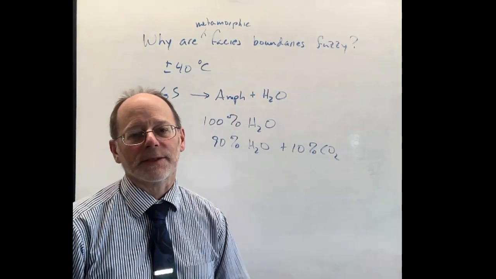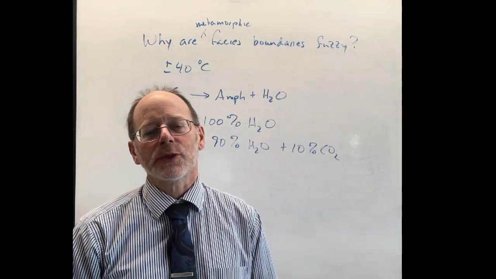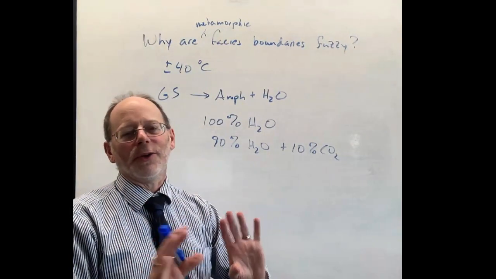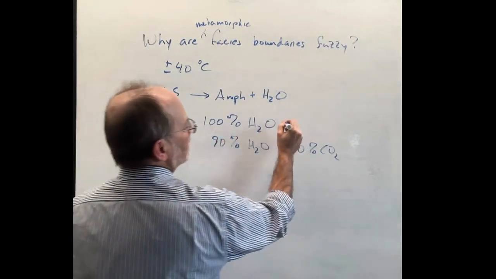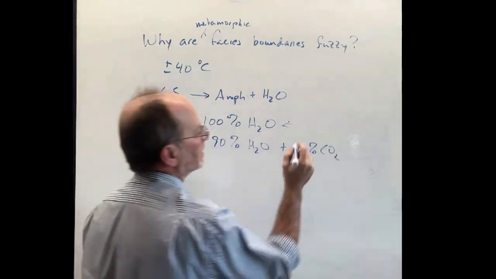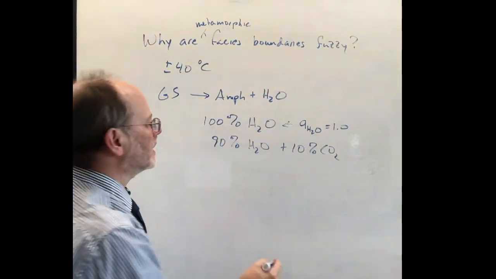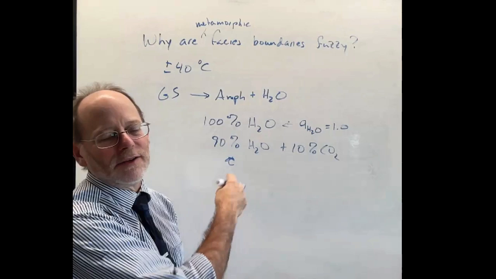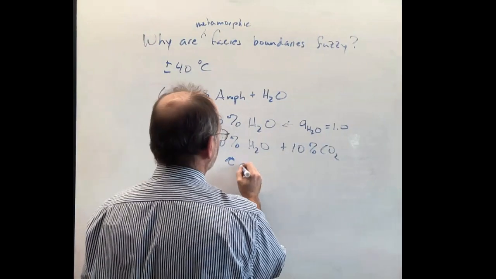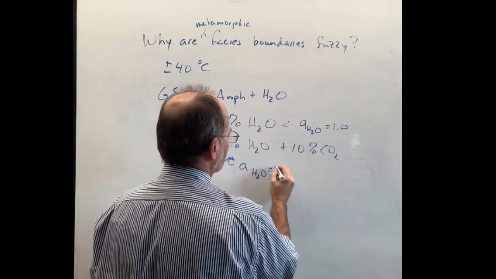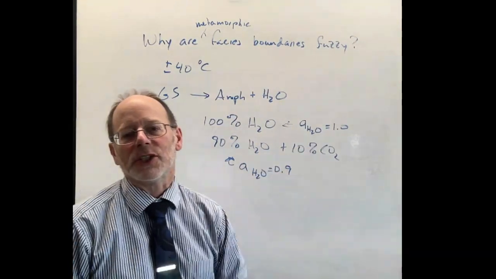Well, how big an effect is this? We can look at this by looking at the displacement of reactions according to the activity of water. I'm not going to go through a whole thermodynamic discussion of water activities, but let's just say that at this value, the activity of water is 1. And at an equivalent pressure and temperature condition, the activity of water in a slightly diluted system we're going to say is on the order of 0.9. So we want to see, if I change the activity by 0.1, how much does it change the temperature?